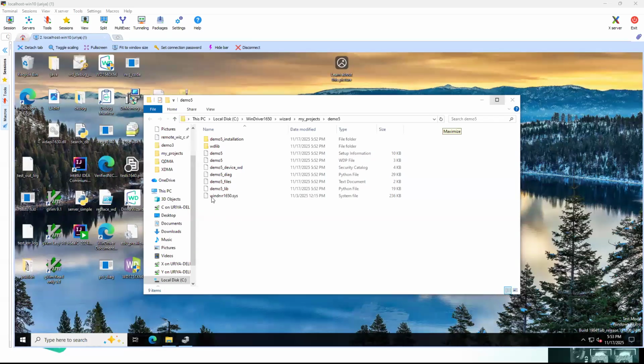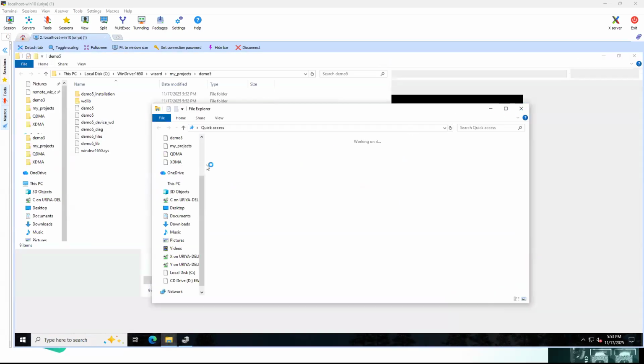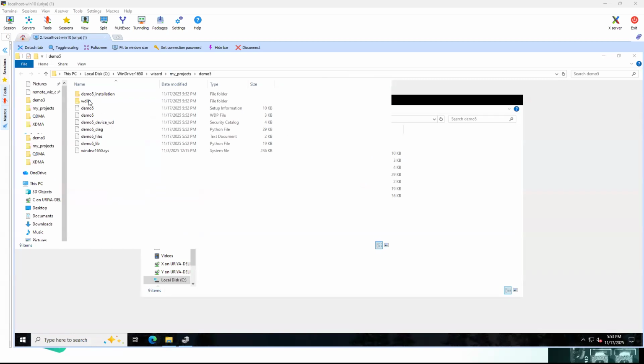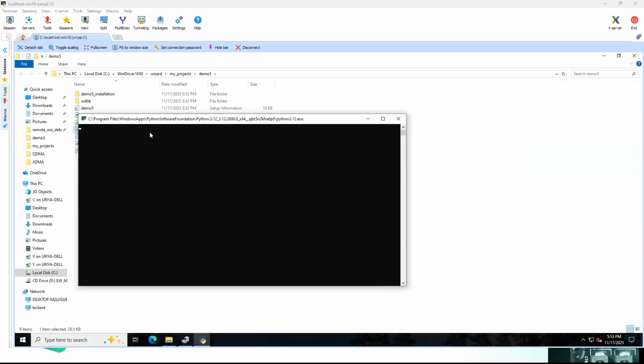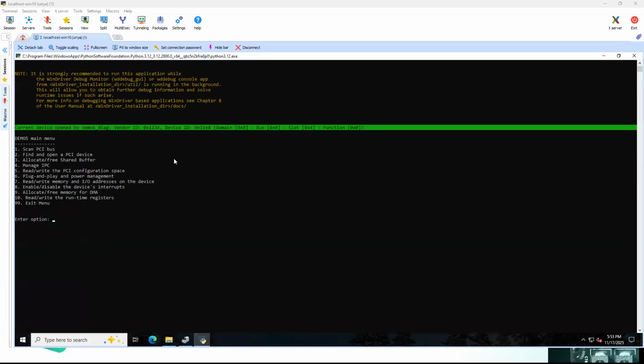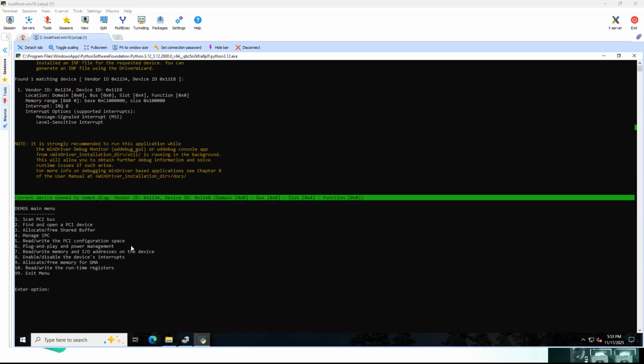So here is the directory with the generated files. We have a special video covering all the files that are generated, so I'm not going to cover this now, but you can check it out on our website. I'm just going to run the generated application, which is right here. It automatically opened the device, the same EDU device with interrupt number 8 and the same bars and everything.